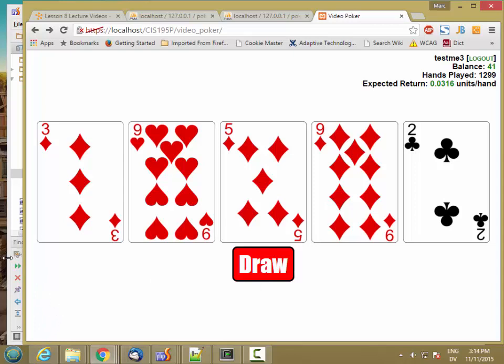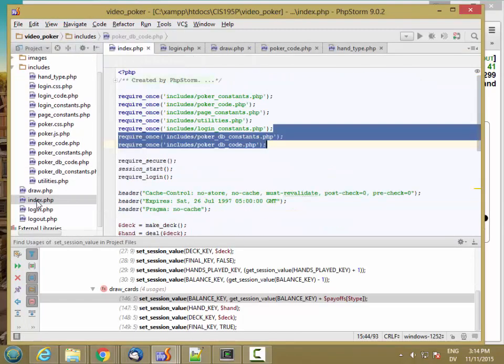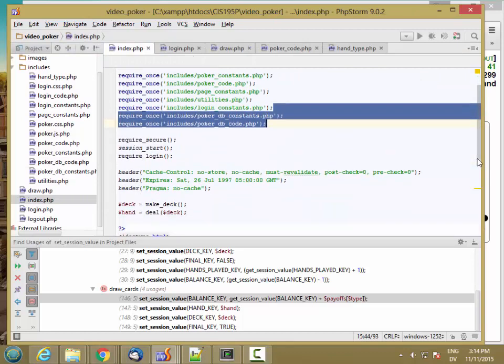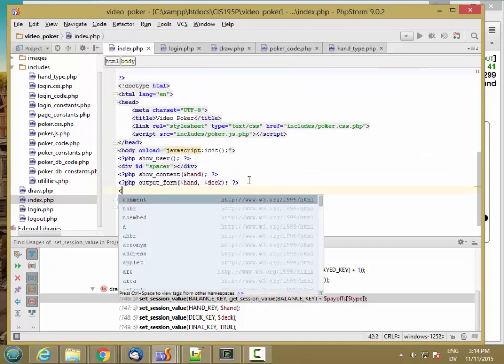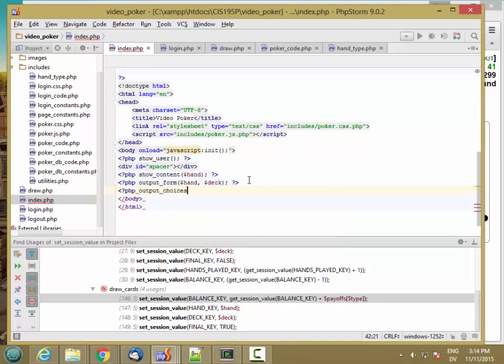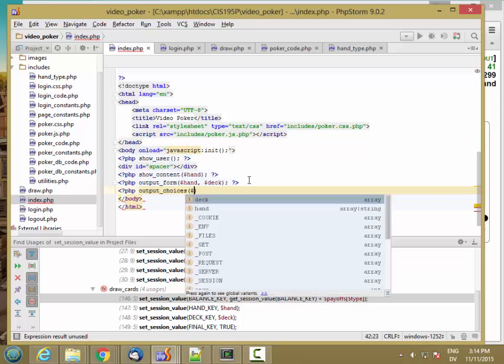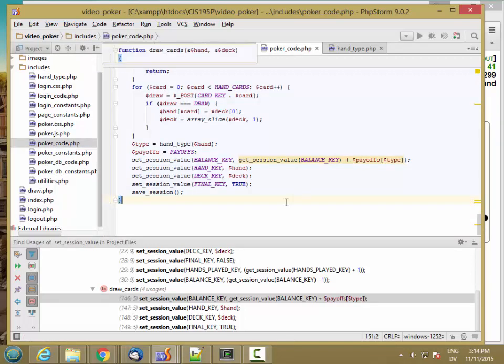So I'm going to go ahead and start by adding a box to my index page, and I'm going to add that box by calling a new function called output choices, and it's going to take a hand, and I don't need the deck. And then in my poker code, I'm going to start working on output choices.